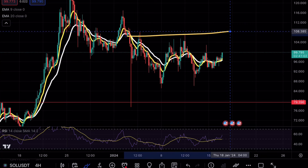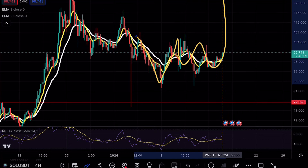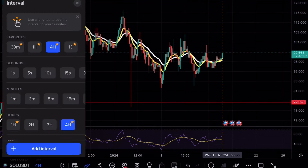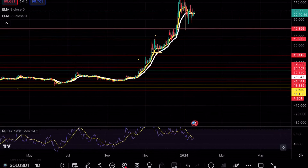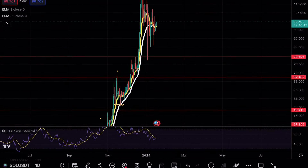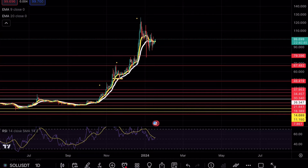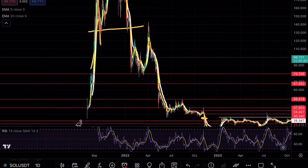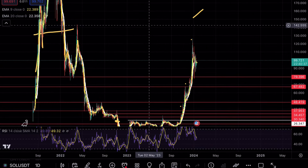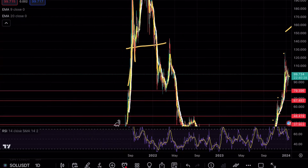If we do see a wick high break of 108, that's a clean confirmation to be looking for the squeeze. On the daily timeframe — for those of you who have been part of Telegram for a while — you know I have been extremely bullish on Solana since the white line was broken at 26. Our main target on Solana remains at 140. For those new to the channel, the reason for the 140 range is that we're looking at the wick high on Solana, which was at 141, and that's typically where the move is likely to finish.